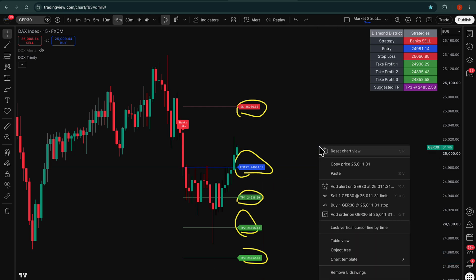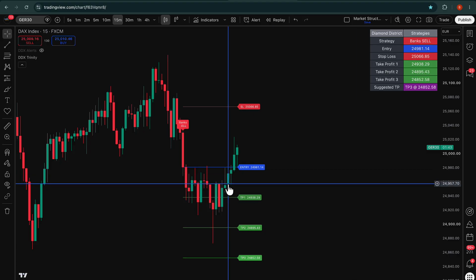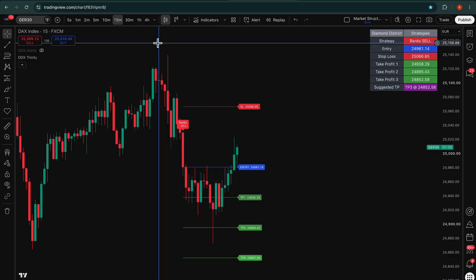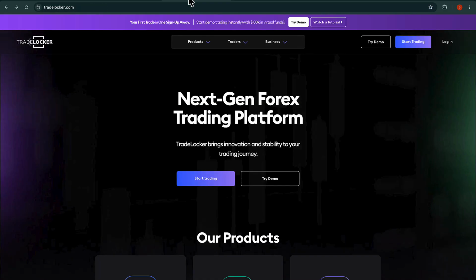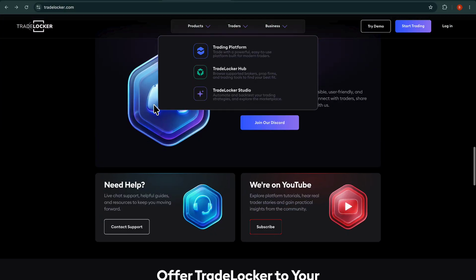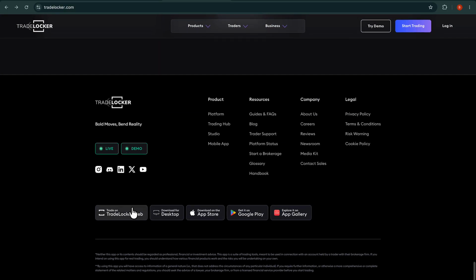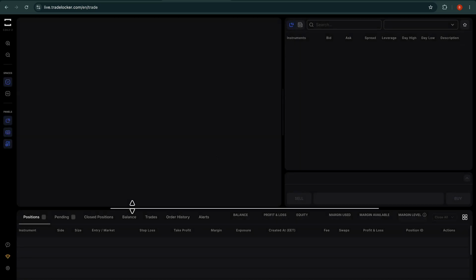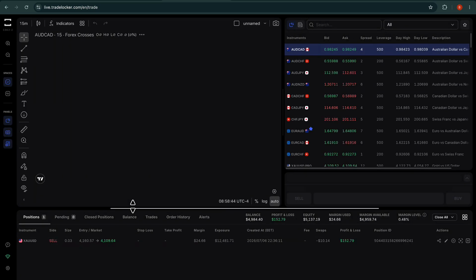Now, the tool that you're going to need to actually place this trade is TradeLocker. We went over how to get TradeLocker and set up a broker account via Genesis and Xtreme. Now, you can download TradeLocker, the app, obviously, and TradingView, the app, to log in via mobile. But if you're on desktop, you can simply just go to TradeLocker.com, scroll down, hit TradeLocker Web, and then log in with the broker credentials that Genesis gave you via email.